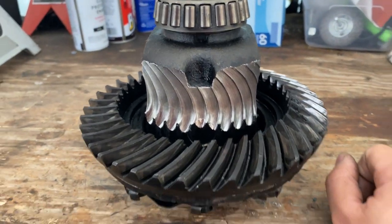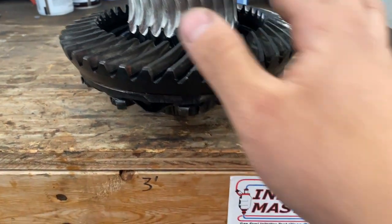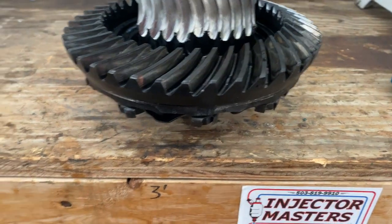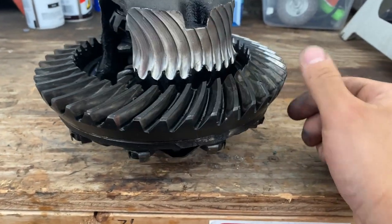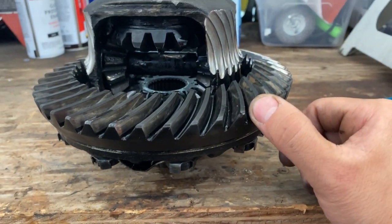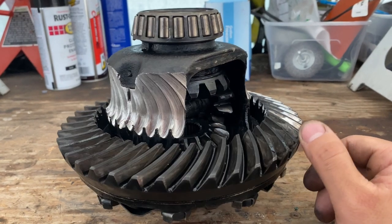You can see the carrier has been chewed up from the pinion. And it's been almost, you can see right here, even down to the cross pin. This is just a regular 4.10 open diff. Check that out, man. Crazy, right? That's what happened when the pinion gear is loose.